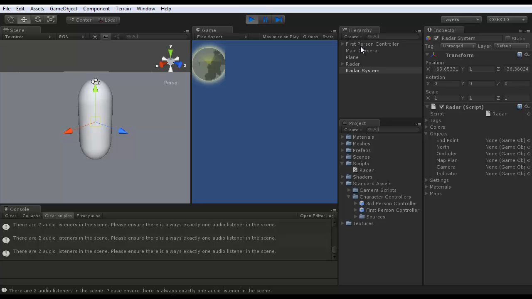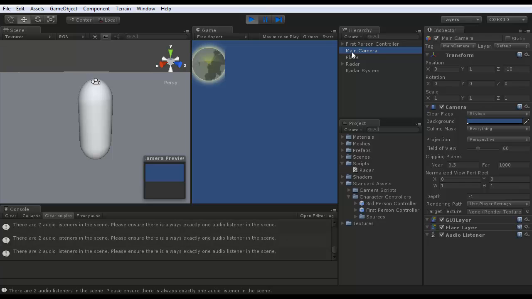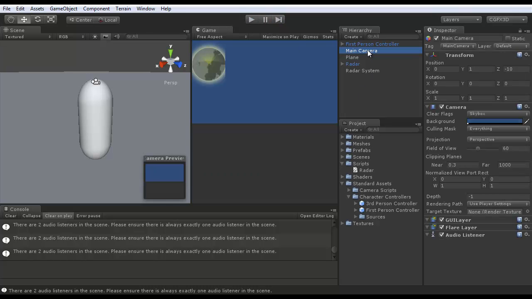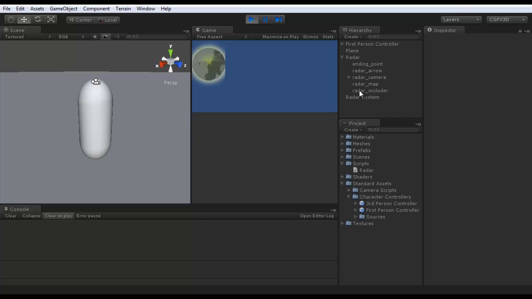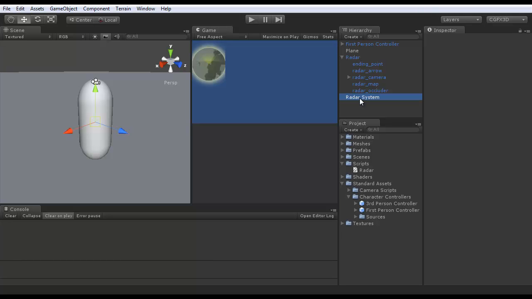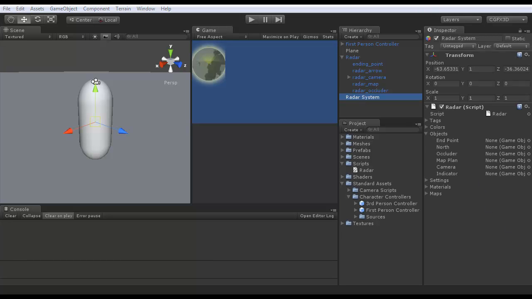To audio listeners, okay, where are you? Radar plane, main camera. Oh, sorry. Delete the main camera. We don't need that. But I don't see any camera. Interesting. Where am I?